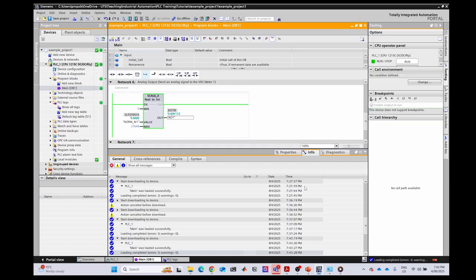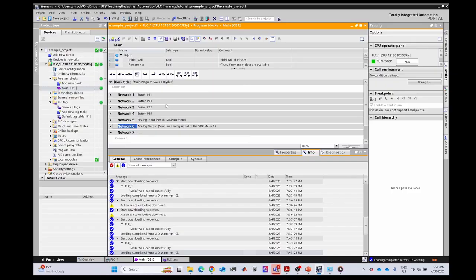So now the system is running, and as you can see again, because I have monitoring turned on, if I move the potentiometer, you will see a different value at this output. If you examine your real system, you will see that VDC meter number 1 is changing regarding the potentiometer position, and that's what we wanted.